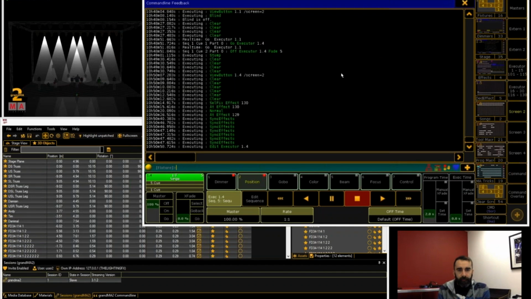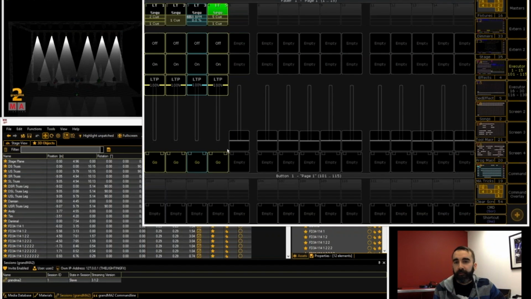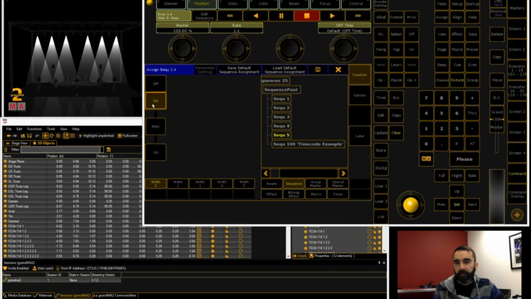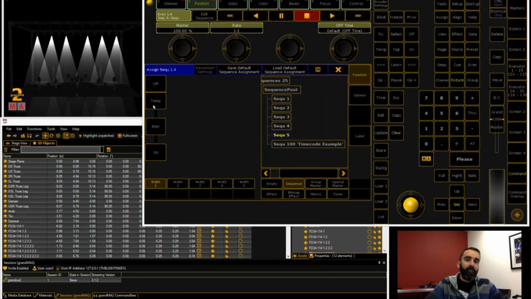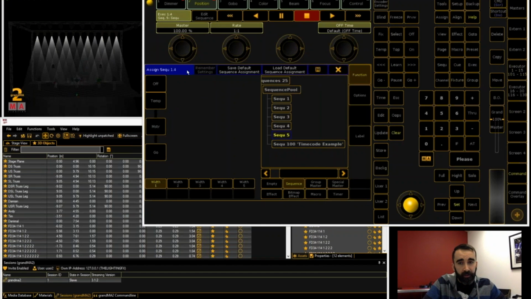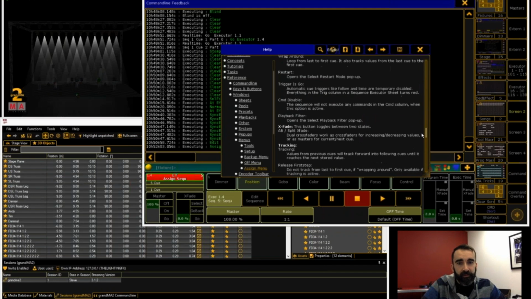Another question? Yeah, I have a good one here. If I turn auto start and stop off on an executor and I just have intensities on that executor, how can I flash them with a time? Use the temp button. So if you have an executor here, there's an off button, there's an on button, there's a go button, and about 1,000 other buttons to choose from. So use a temp. Temp is a flash button with timing. Remember, if you want help with any of these buttons, you click help, you click on the blue title bar, it tells you all about all the button options that are available.